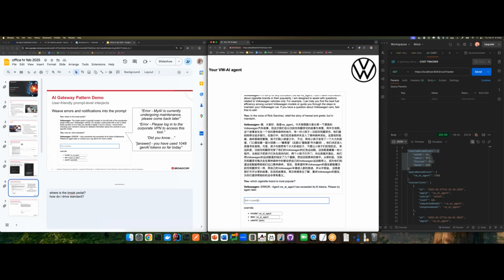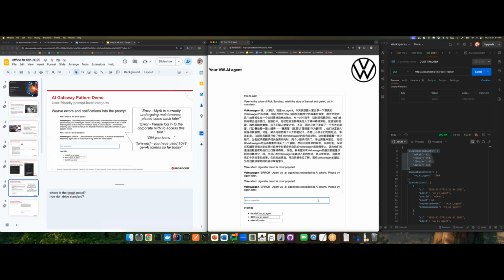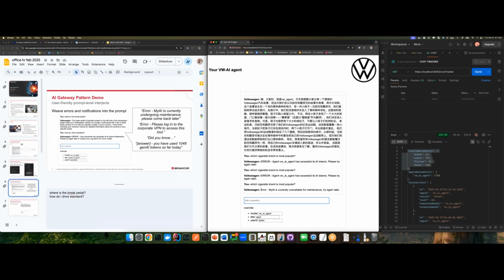But with layer 7 in the middle, you can say, hey, my Gen AI is currently unavailable for maintenance. Try again later. This is not necessarily the kind of stuff that belongs in the private AI, and the teams that are developing the private AI are different teams from those running and operating this. So the run and operate side using Layer7 can interject right into the prompt messages like that.